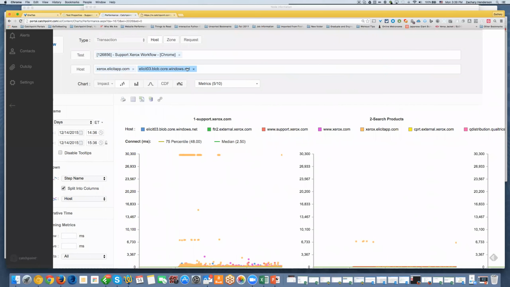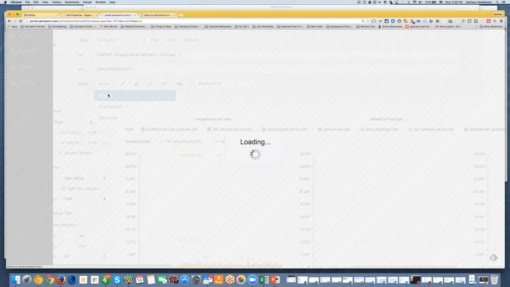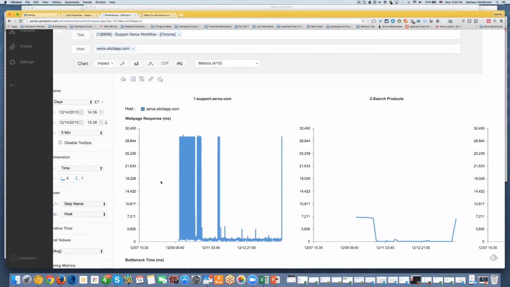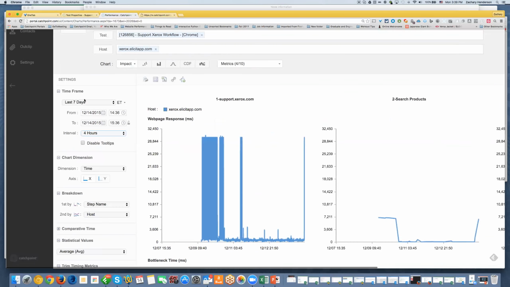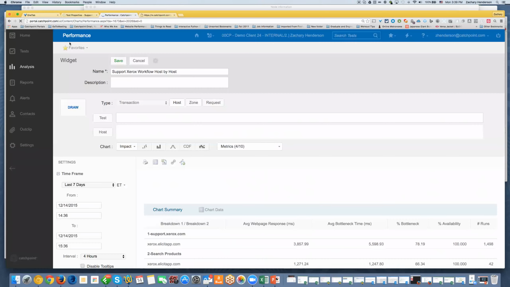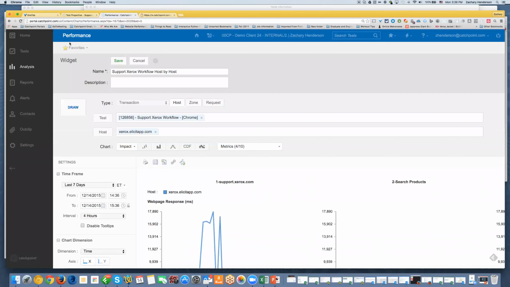And I don't want a scatter plot, I'd want just a line chart of that host. What you'll see now is, on the fly with all the data we're capturing, it's a line chart with a pretty granular level of detail, but I can change the interval here. And so you can create very custom charts here, put those into dashboards, or simply make a public URL.